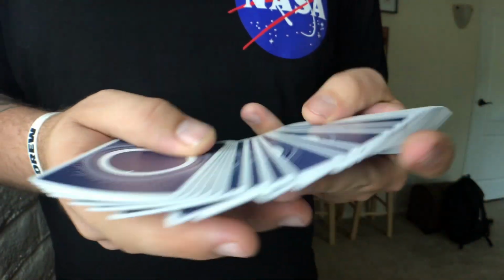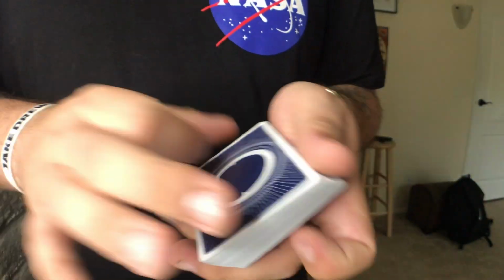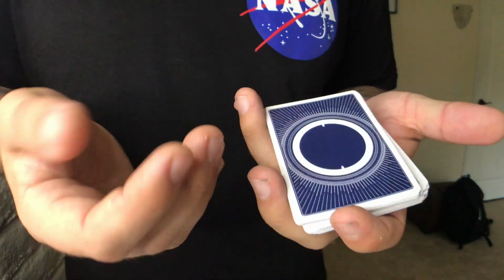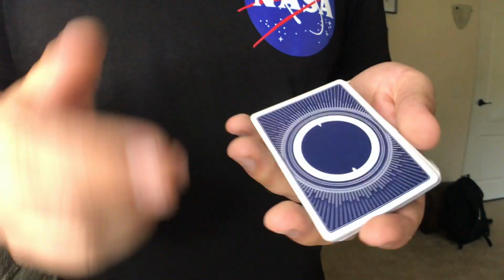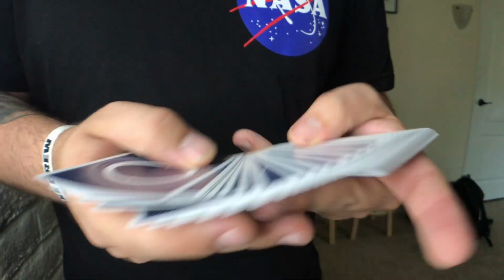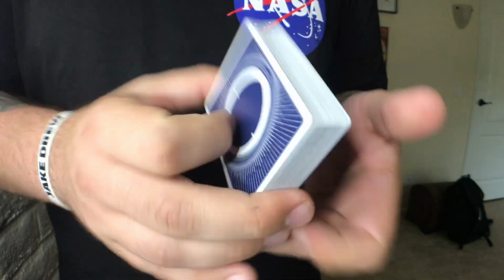All right, so now we've talked about how the cards look. Let's switch angles and talk about how they handle. So, in terms of handling, by the way, I should mention, you probably already knew this deck was also designed by Daniel Snyder. He is the creator of Black Rose's playing cards, but also has designed the 3rd, 4th, 5th, 6th, and now this version of the Orbits. So this deck actually does feel unique to regular Orbit playing cards, and I'll show you what I mean.